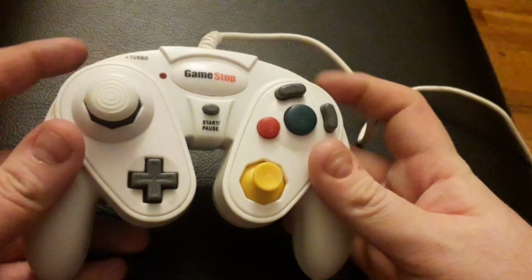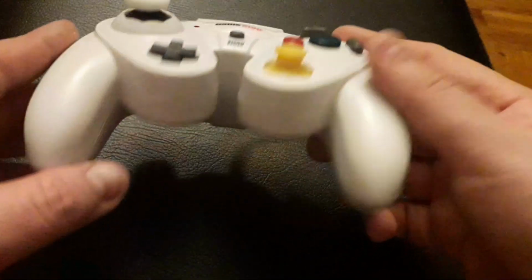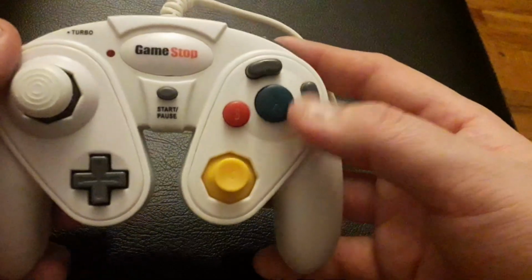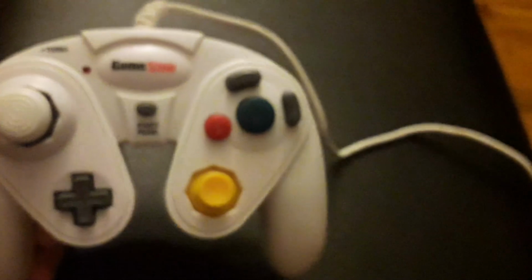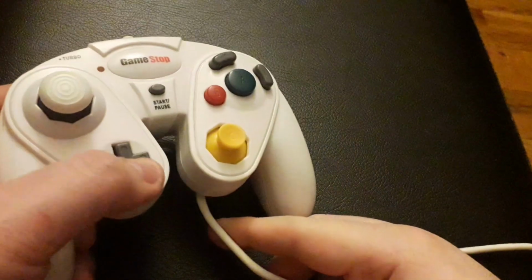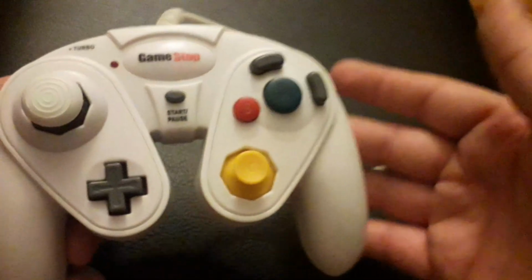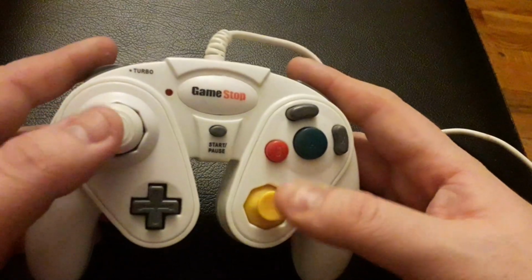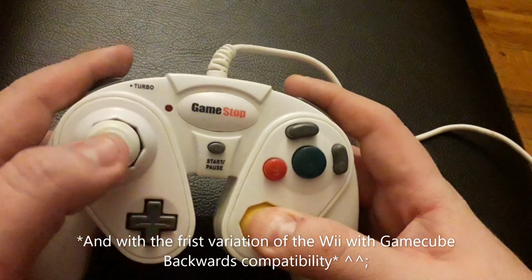And this one I've had with me for a good amount of time, I would say. Probably around the time when I got the Wii. And these are the controllers they were marketing at the time with the original Wii, to kind of go together with the Wii. So they're like, oh, it works with GameCube games. And here's a white GameCube controller that you can use on your Wii. But of course they don't tell you, it only really works with GameCube controllers and Super Smash Bros. or any games that advertise that they work with the GameCube controller. Gotta read the fine print, people.